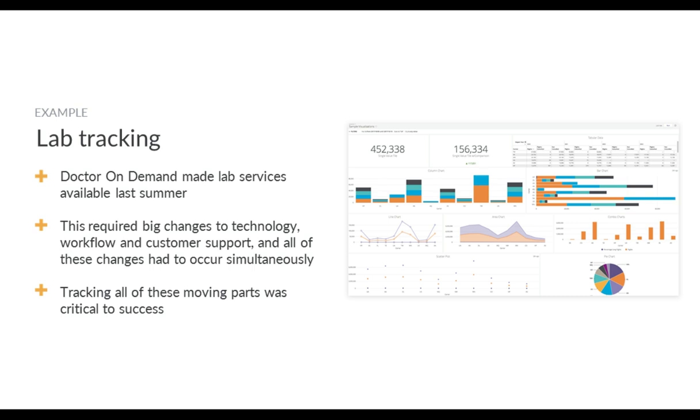Our lead developer worked with my team to make sure that the new data was loaded correctly to our database and visible in Looker. And she was able to create a comprehensive dashboard on her own, monitoring over 20 metrics like physician adoption, laboratory performance, and which tests were most in demand. She went on to produce 7 other dashboards for specific teams to use.